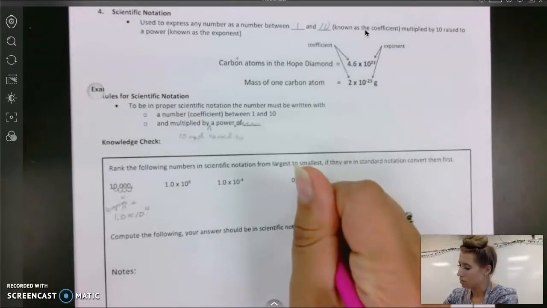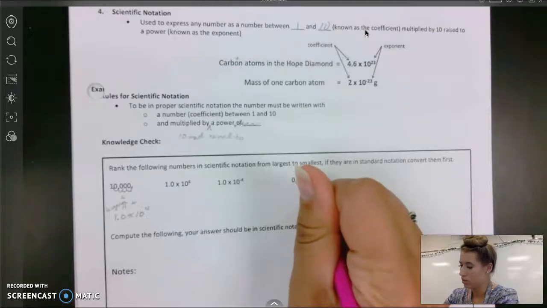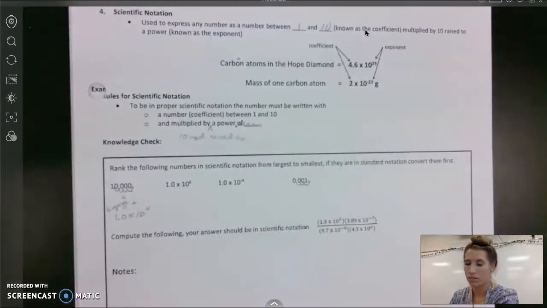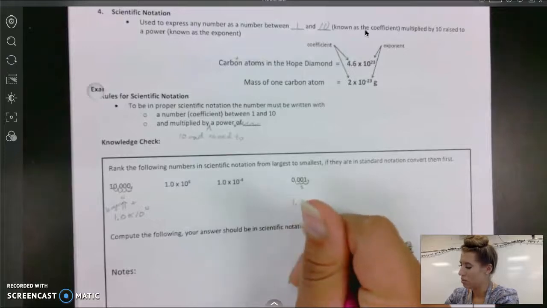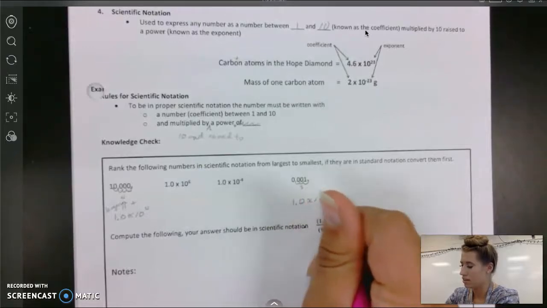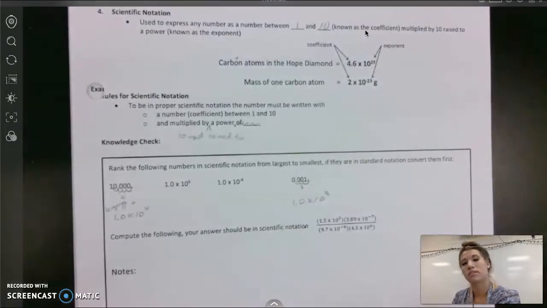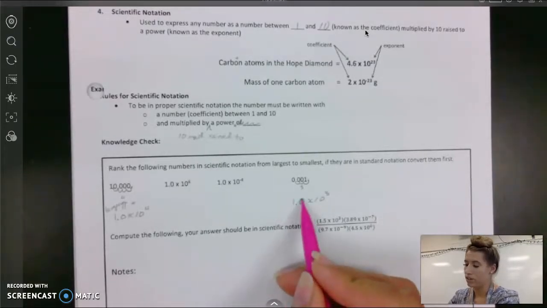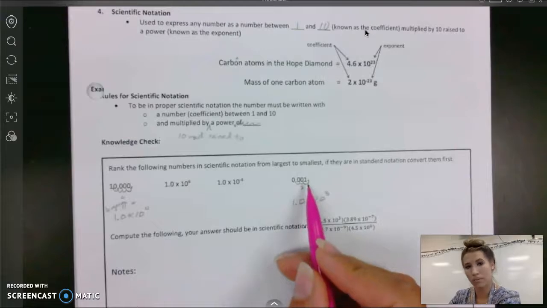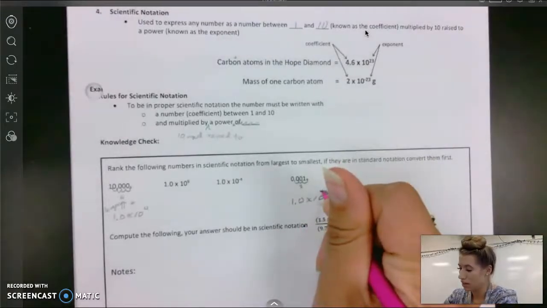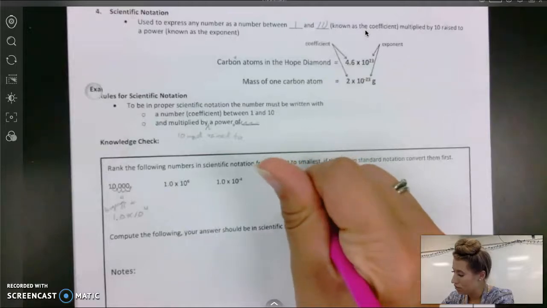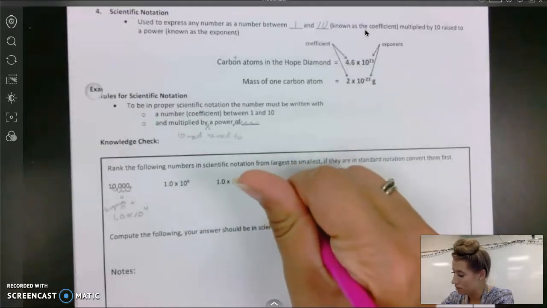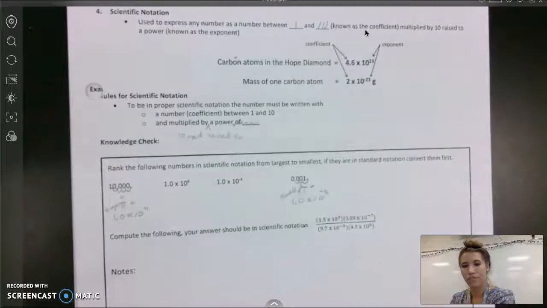I'm going to move my decimal 1, 2, 3 places. Okay? Moved it 3 places. So now I have 1.0 times 10 to the 3rd. But is this positive 3 or negative 3? Well, my coefficient is becoming a smaller number, and so we're going to make it a negative sign. Okay? So again, if the coefficient is going to become small, then we're going to have a negative exponent there.